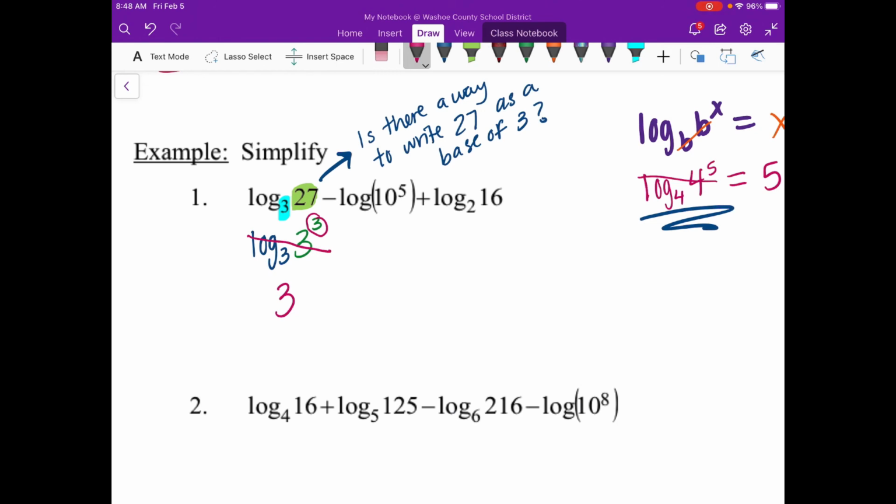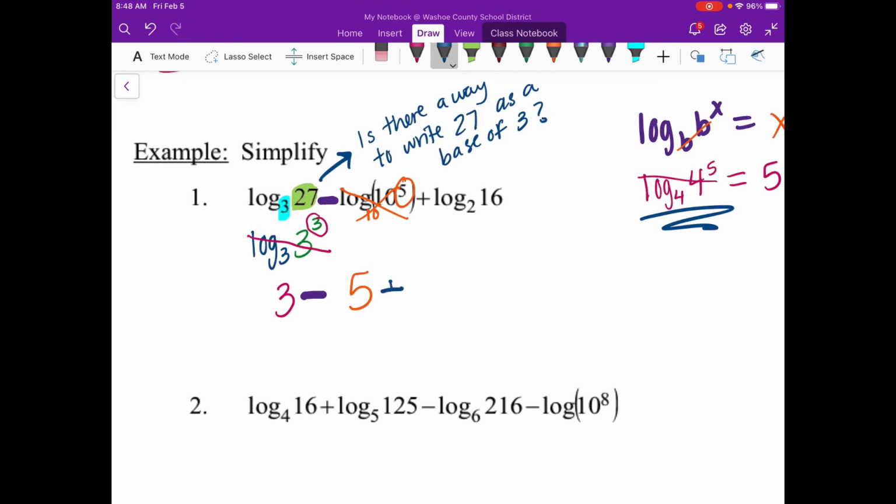Okay, we are going to do this with all of these terms in hopes that we can simplify this problem a little bit. I'm going to keep the minus here for now, and I'm going to keep going with the next term. The next term I'm looking at is log with no base, which remember means base 10, of 10 to the 5th. So if I draw in that invisible base, really what I have going on here is log base 10 of 10 to the 5th. Same thing happens, these cancel out, and the only thing I'm left with is that 5. So I'm going to bring that 5 down.